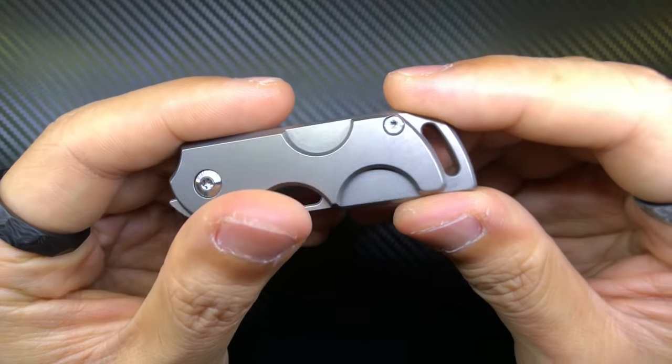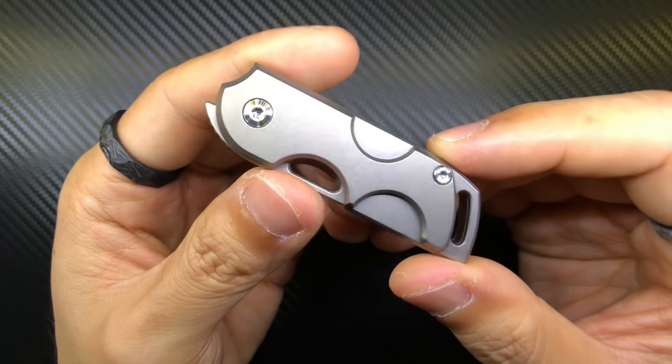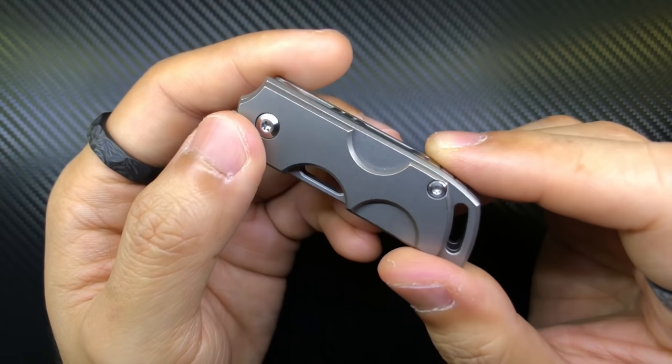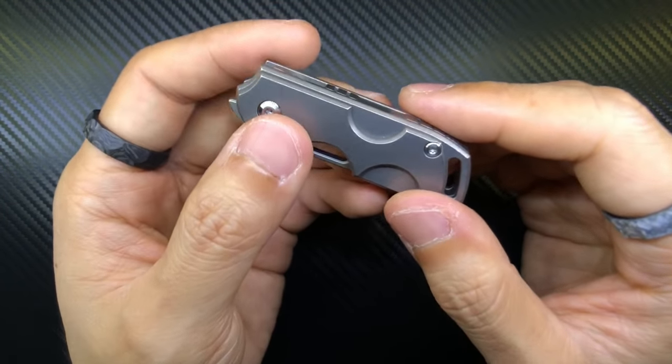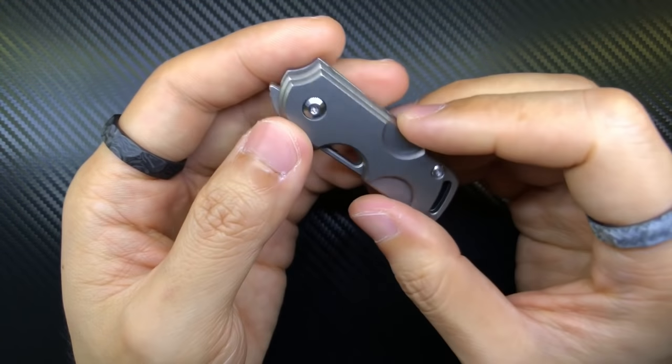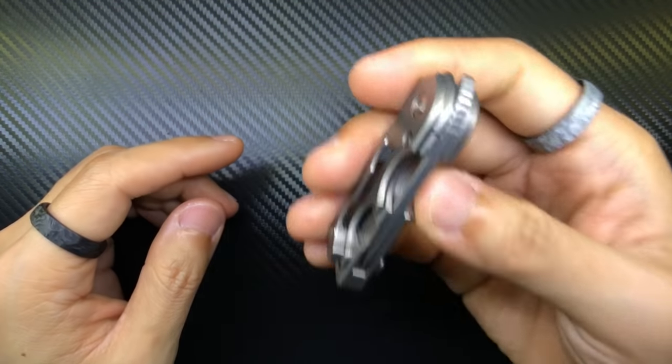The backspacer is really nicely done — I like the milled-out slot design. If you look closely at the scales, they have a sort of stonewash finish, though mine is pretty scratched up now because I've been using it as my EDC just for fun, leaving it in my pocket to see what kind of usage I'd get out of it. And honestly, it's a pretty nifty, fun knife to fidget with.